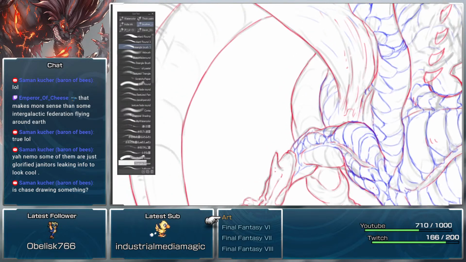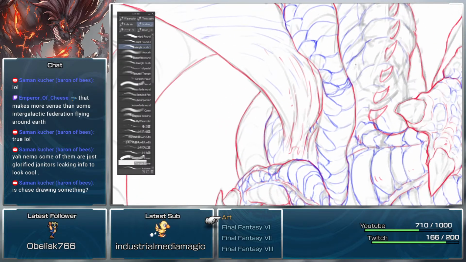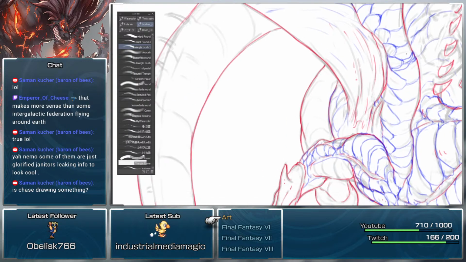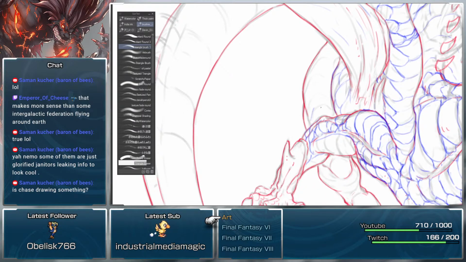Is Chase drawing something? Yes, to a degree. Underwear. Panties. No, yeah, he's doing pixel art. That used to be a thing back in the day. Even male underwear would be called panties, but we don't do that anymore. Didn't know that.